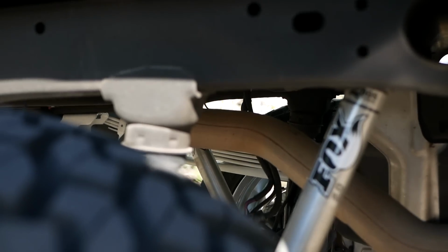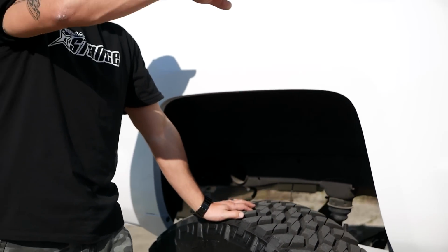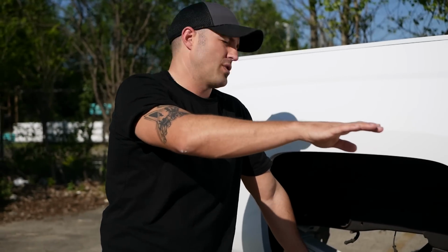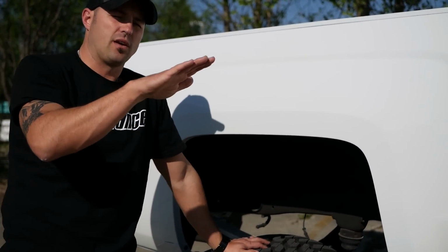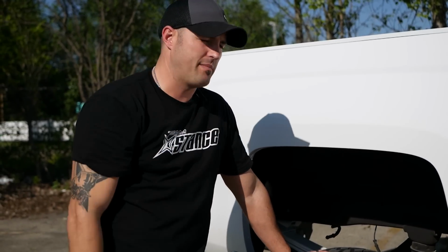Now, right now what we went with is the 5-inch block in the rear, which basically gave the truck quite a bit of rake when we had the front keys cranked down. So for the meantime, we've cranked up the keys to level the truck out, but what we're actually gonna do is swap out this 5-inch block with the 3-inch, and then we're gonna add some airbags back here so we can go from just a slight squat to level to actually rake, or when you're towing, to lift it up and then let the weight pull it back down.